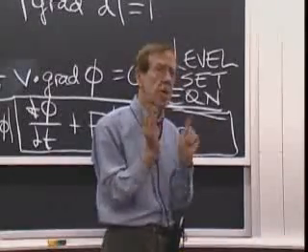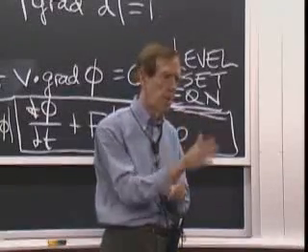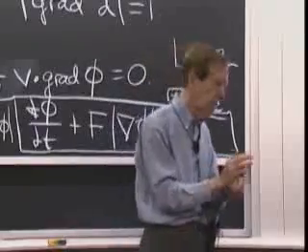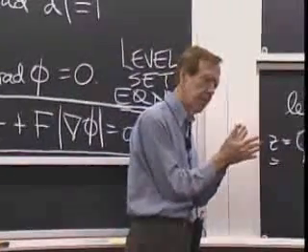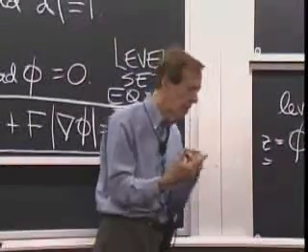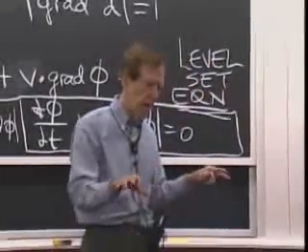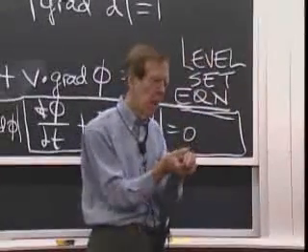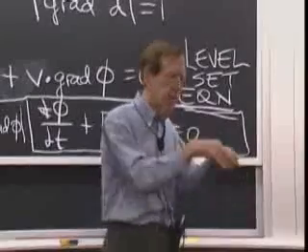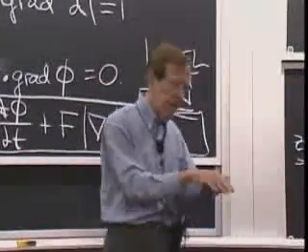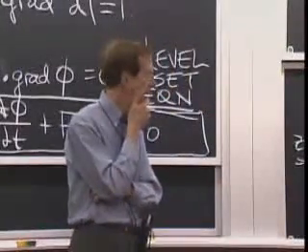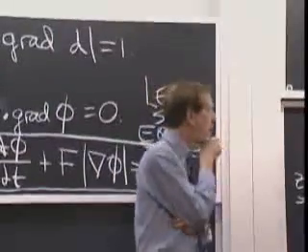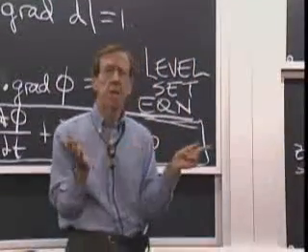Now, that's a change in topology, and the world of shape calculations is always having to ask, how am I going to deal with changes in topology when curves meet, when unconnected things become connected, or when connected things disconnect? And the one great value of the level set approach is it deals with that easily.